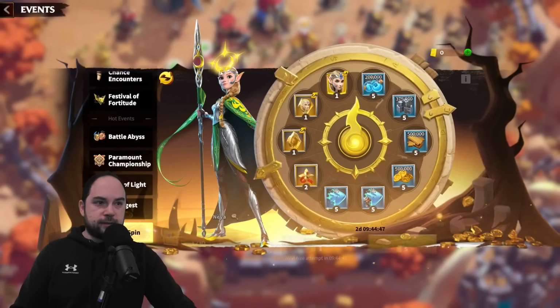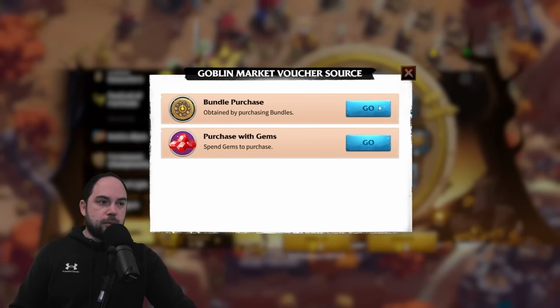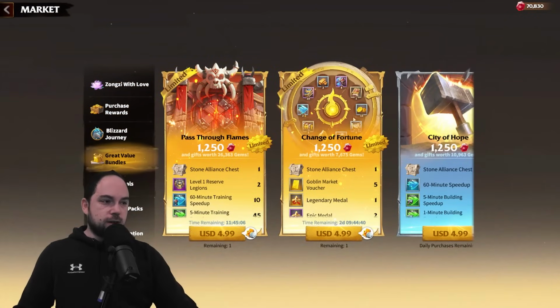Now, to do these spins, you know what I'm going to say. There are 2 things I'm going to do. I'm going to spend some gems, and I'm going to buy some bundles here that are going to give me the tickets to do this. The Change of Fortune bundle is what I'm going to buy.